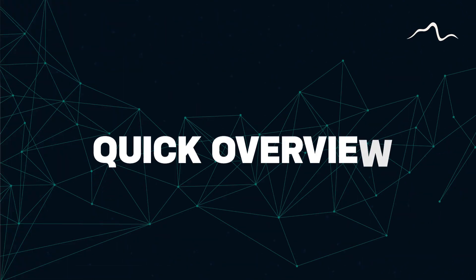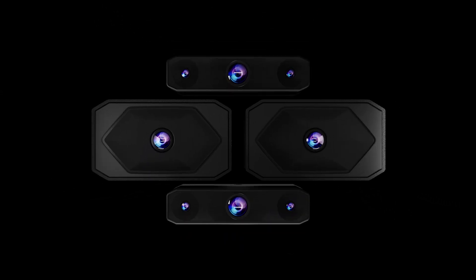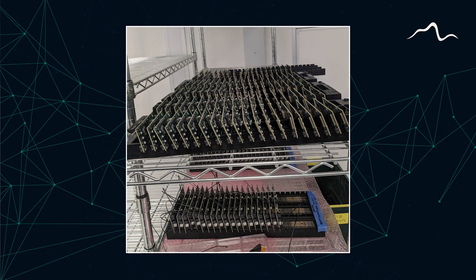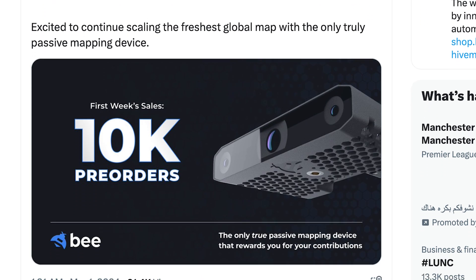As a quick overview, Hivemapper are currently in the process of discontinuing their older model dashcams — the Hivemapper dashcam S and the first original dashcam — and will be replacing them with the Hivemapper B series. They are doing so to make it much easier and more reliable to gather mapped data, and you cannot undermine that they are also trying to sell more products. At the end of the day, they are a business. For reference, in the first week alone they ran a minimum of 4 million dollars in sales.